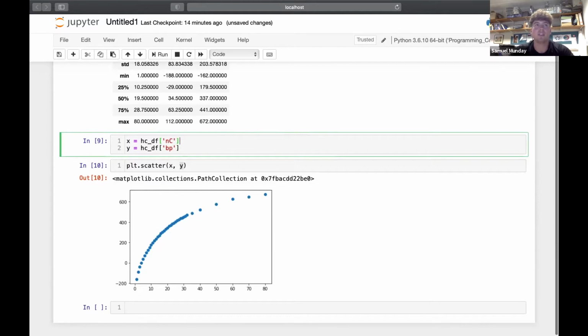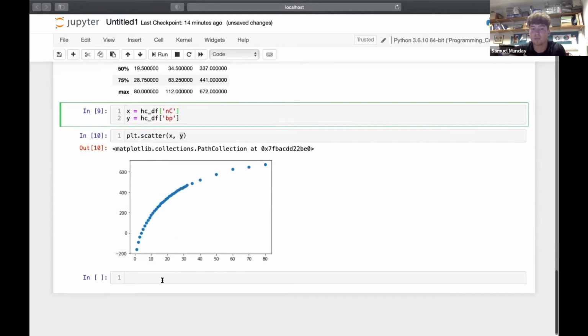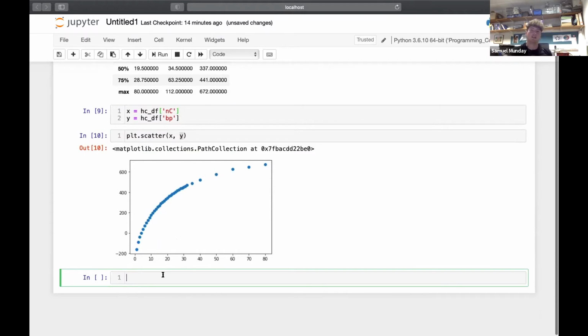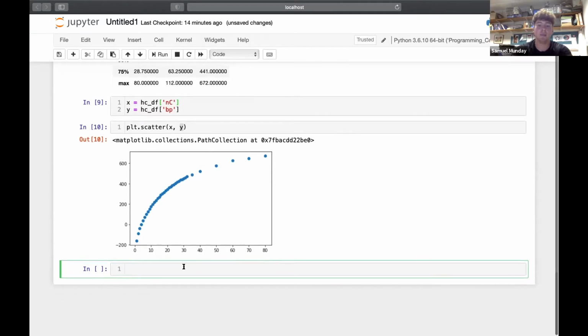But this isn't a very good graph, really. If we're thinking back to when I gave the talk and we're thinking, well, is our code understandable? Is it readable? Are we going to know what's going on when we come back to it later? Is somebody else going to understand what's going on here? Probably not. So actually, let's do some proper plotting. The way we do that is we set up a figure and we set up some axes, and we define our figure and our axes, and we say plot. And the thing that you need to call is this. Again, we're using the matplotlib library.